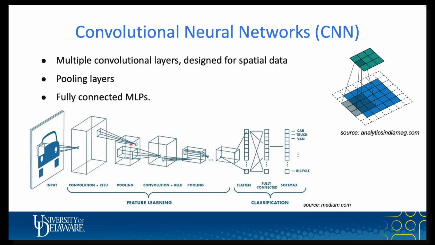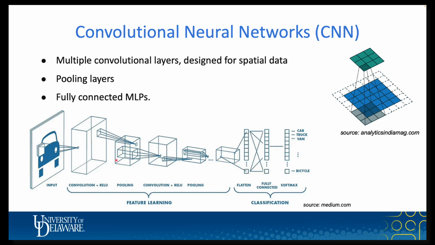Another architecture is convolutional neural networks, or CNN. These are designed for spatial data like images. They consist of convolution layers that capture spatial hierarchies, pooling layers that reduce the dimensionality, and fully connected layers for classification. The convolutional layers, which are the first ones encountered, consist of multiple filters that are convolved across the height and the width of the input data, basically computing a dot product to give a two-dimensional activation map. By stacking all the maps across all the filters, we get the final output from a convolutional layer.